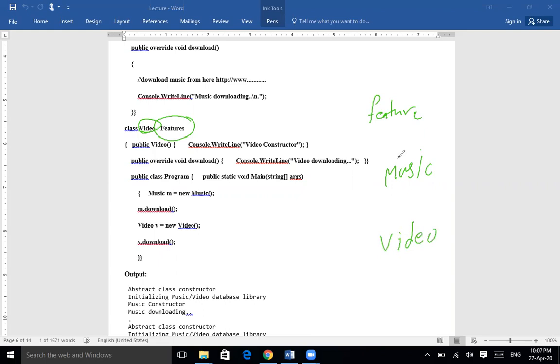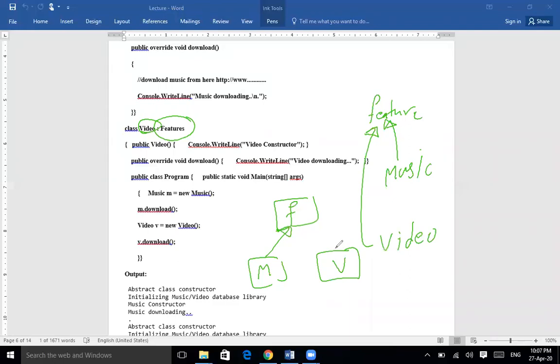Video. Of course Music inherits Feature and Video also inherits what? Feature. So it is like this. This is here class Feature, here class Music, here class what? Video. This inherits Feature, this inherits Feature. Okay, so it is what it is.